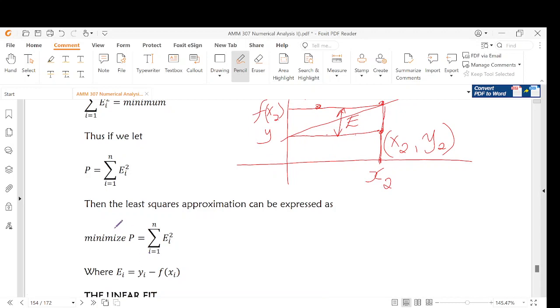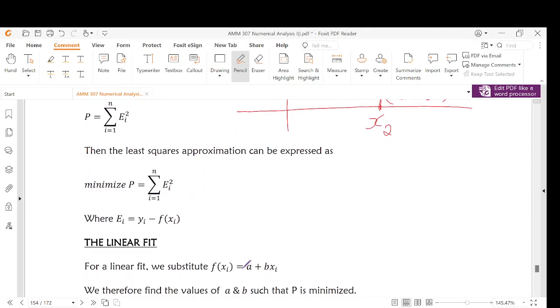So we state our problem as minimize p, which equals the sum of ei squared, i taking the values from 1 all the way up to n. And ei is the difference between the actual value of y at this point minus the value of the function f of x evaluated at that point.